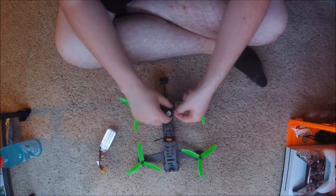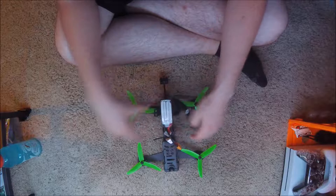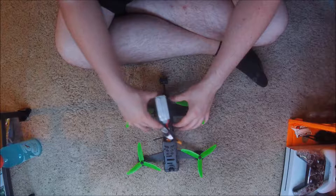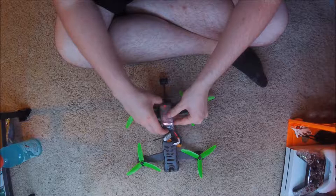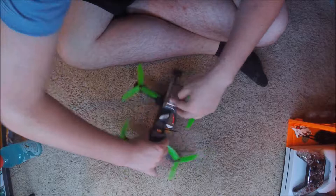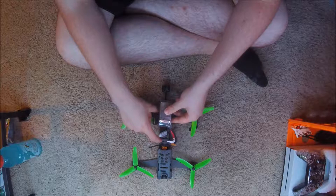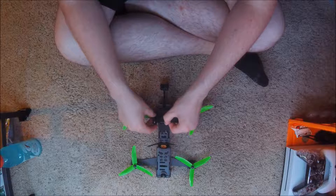You'll notice I only have one strap on here. That's because this thing is, I guess, meant for long range — that's what they were aiming for with this big deck back here. That's a 1300 milliamp hour battery. That fits across both pads with one strap so it's not going anywhere. These pads are good pads. You could easily put maybe a 2000 on here and it would be fine. That's what I do with one strap and it's more than enough.